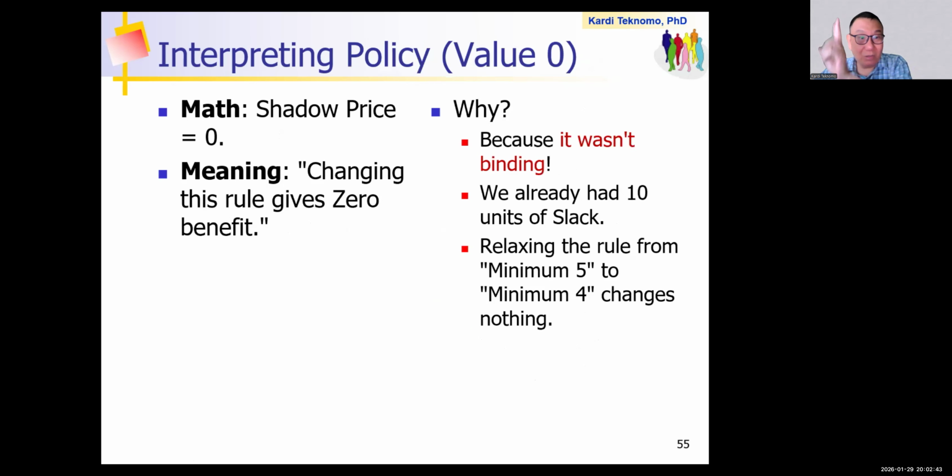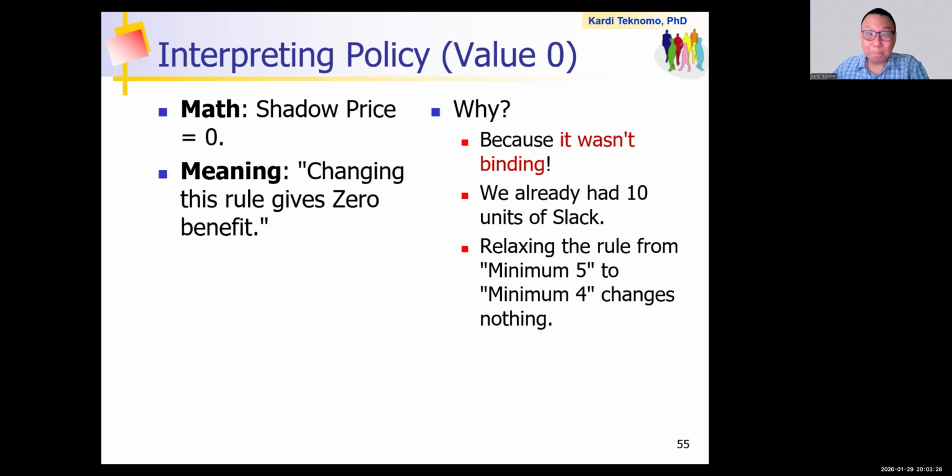The third constraint is the policy, right? At this point, you get zero, isn't it? What is the meaning of this? Why is policy worth zero? Because it is non-binding. We aren't hitting the wall. If the mayor spends political capital to lower the housing requirement, say from 5 to 3, it's just a waste of his time. It adds $0 to the tax base because we wanted to build 15 houses anyway.